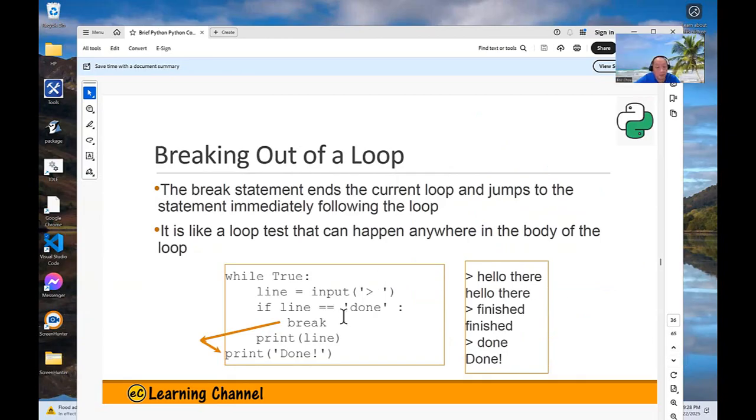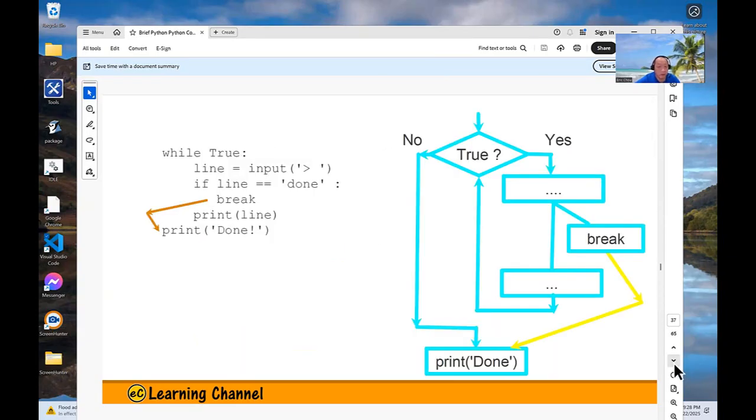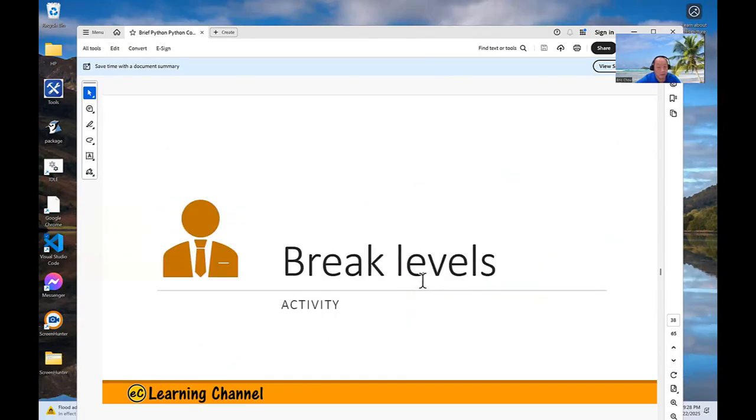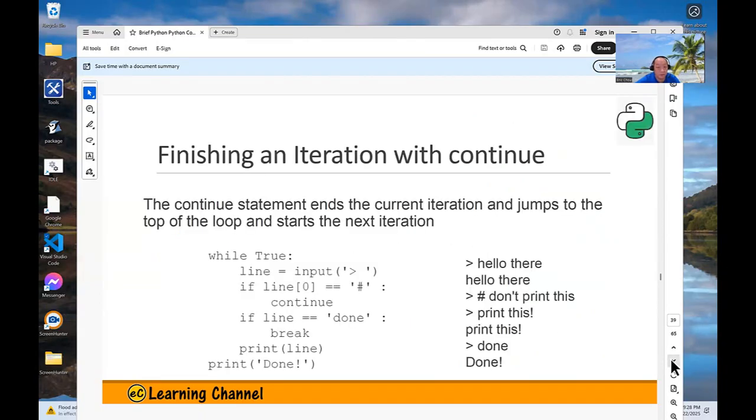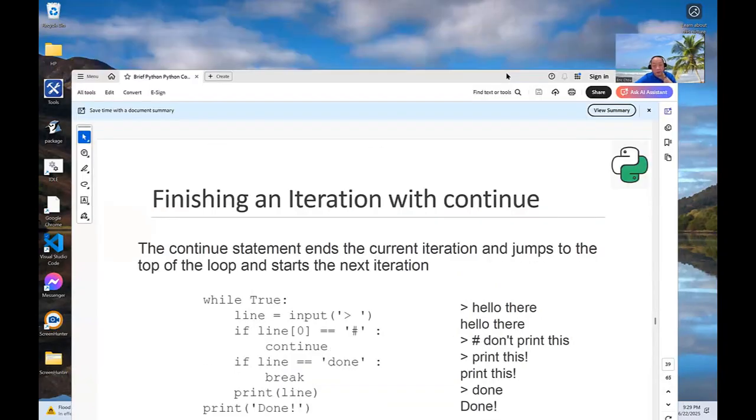Then you may have a break that will break a loop. You may also have a pass, one single statement. Continue, that will bypass an iteration, okay? That's a different break level. So if you do continue, that means you will bypass that iteration. If you do break, that will break a loop. So let's talk about break levels.